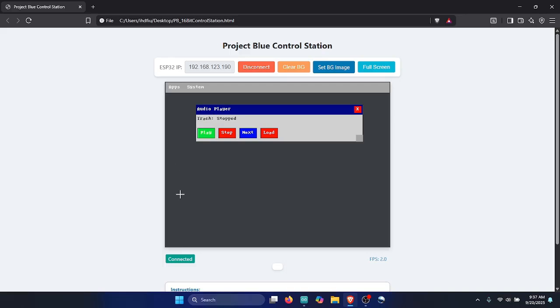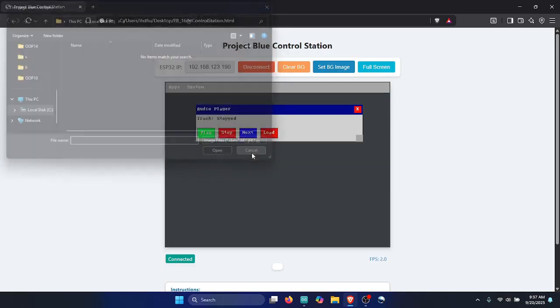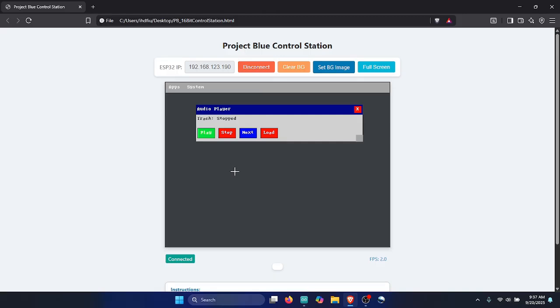There's so many things you can do. For now, you can locally on the client side set a background and stuff like that, just to give it that feel that you're working on a more complete desktop, right? But that's the addition for the music player, and it's getting better.